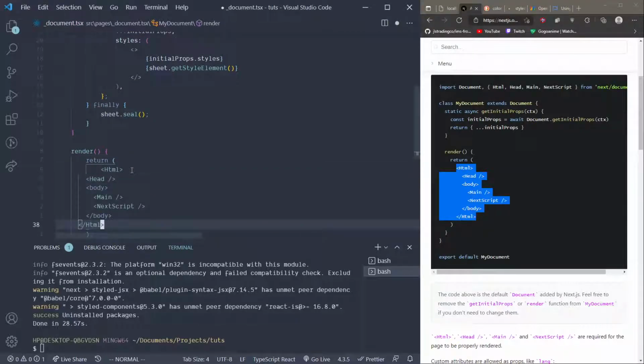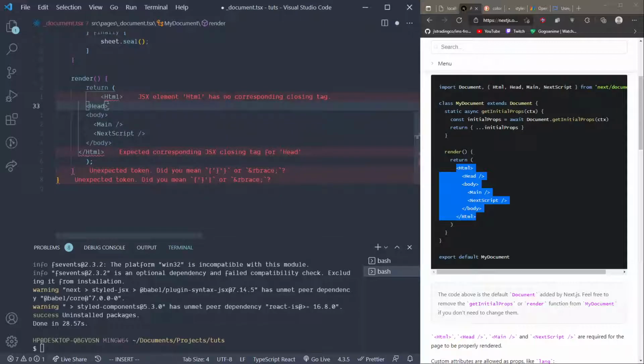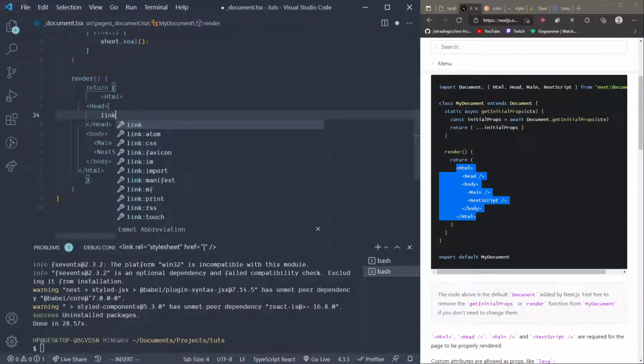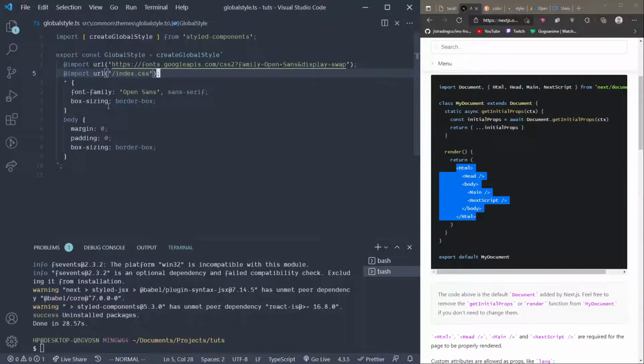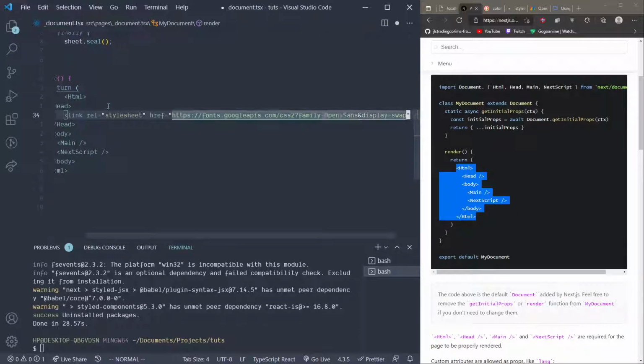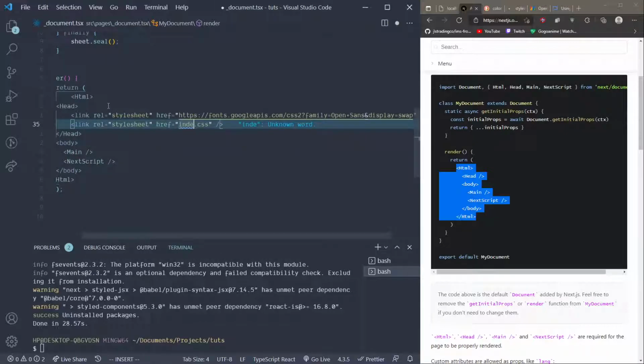Nice. Right. So inside the head, I like to place a bunch of tags. One would be a link to the font, so inside of the global, we're just gonna grab that, paste that in here, and then have another link to our CSS file. This will be an index.css, right?